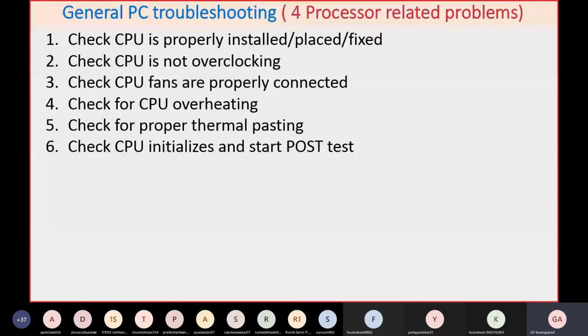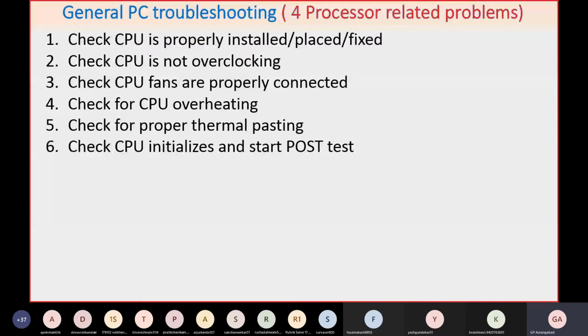Check that the CPU is not overheating. Normally, if a CPU gets overheated, and its temperature exceeds the preset limit during normal operation, then your PC automatically stops working, and your system stops the CPU from functioning to prevent further damage. So sometimes in the summer period, or a very hot period, if your PC suddenly stops, probably you can say that the system has stopped the CPU because it has crossed its set limit.